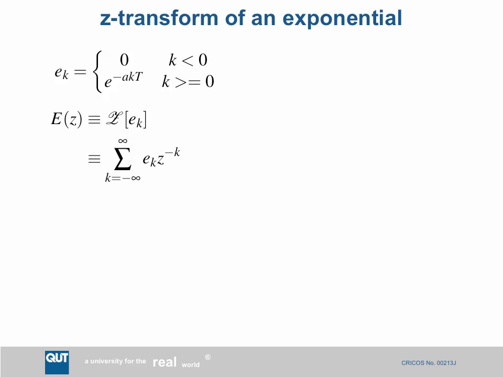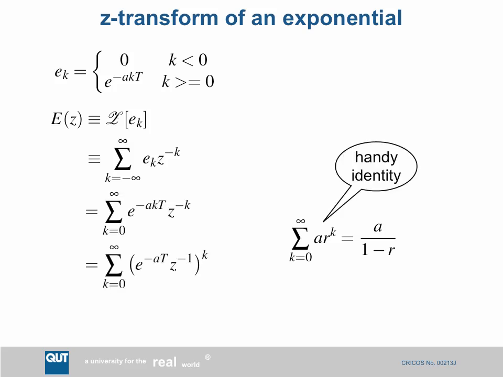Here is our definition of the Z transform. So we substitute E into this. Keep in mind this handy identity again. And if we do this, we rearrange what's inside our summation into the form of something to the power of k, so that matches the handy identity. Note that we've changed the bottom summation again, so it starts at 0, not negative infinity.